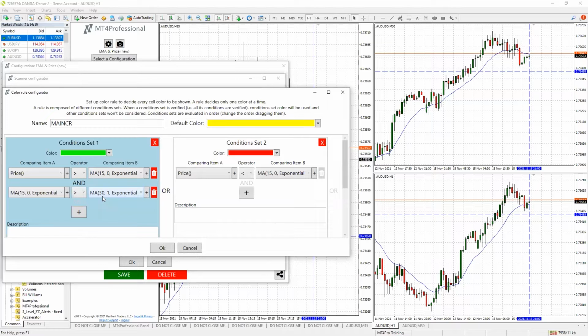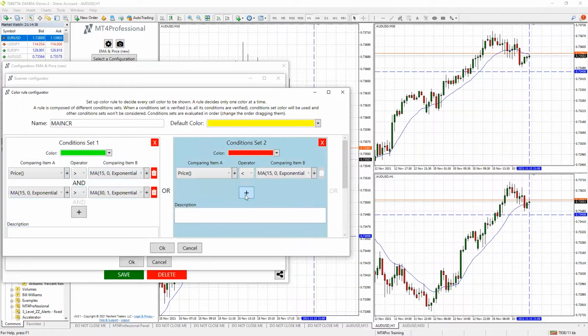And it's also a little more conservative because you want to make sure that the moving average has crossed over an established longer time frame moving average, and price has also crossed over it. So your price is greater than that, that's greater than that. That's a much more bullish setup. And you can do the same thing over here on the bearish side.